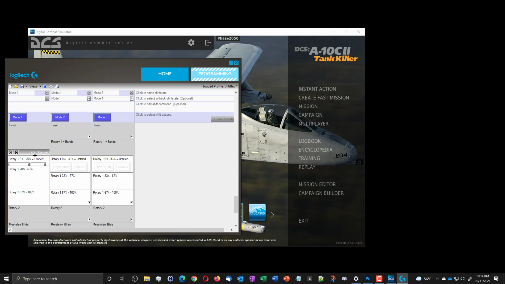And in order to create another one, when the cursor is like this, there's this bar in the middle, I click it, and it creates another one, and you can do whatever you want. I don't use this because what you're doing is you're saying when the control is in this position, I'm going to send this keystroke to the software.